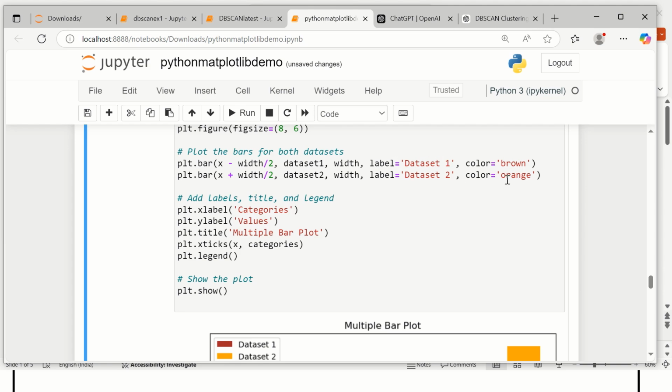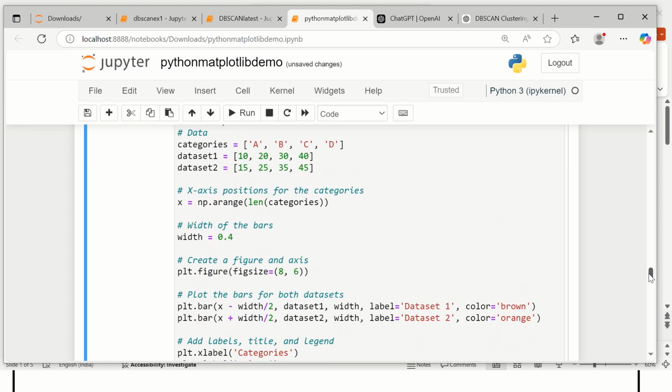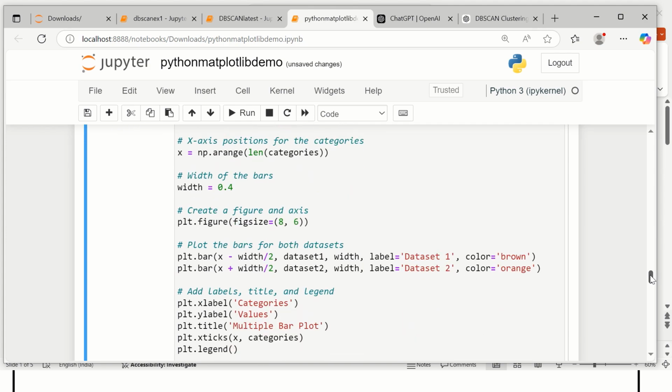One bar is in brown color, another one is in orange color. But here we can see x minus width divided by 2, x plus width divided by 2. So first of all, x equal to np.arange, length of categories. We can see here that it specifies the x-axis position for the categories.